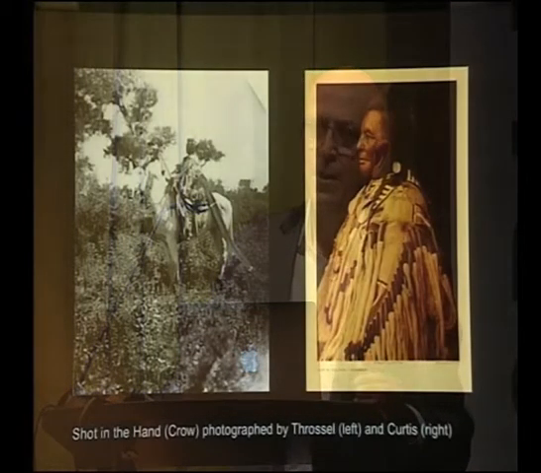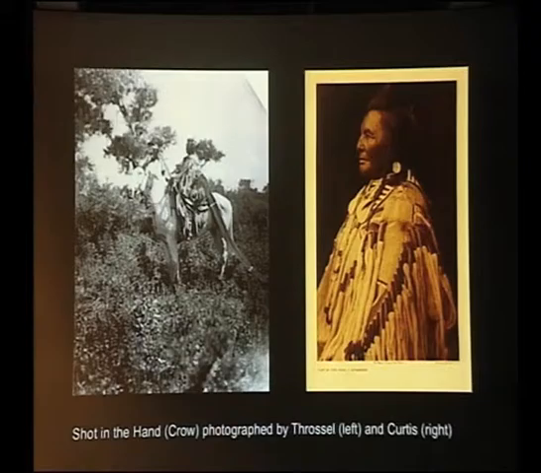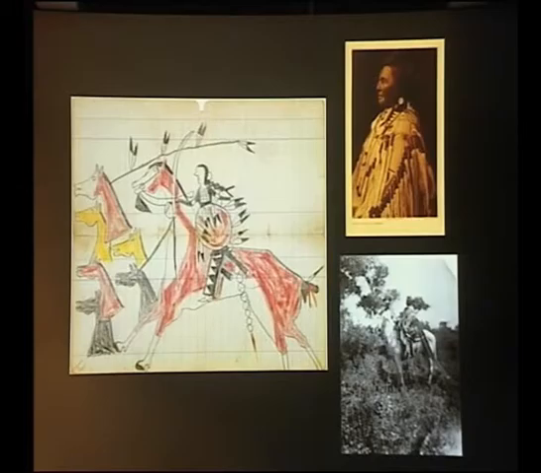There's a further problem, which is that actually in the 19th century, the Crow were one of the people who had developed an indigenous form of art known as ledger art. When they were imprisoned by the American army, some of the Crow soldiers and warriors got hold of ledger books and some colored pencils, and they started drawing their histories in visual form, pictographic form almost. And in those histories, they always represent themselves in profile on horseback, facing that way.